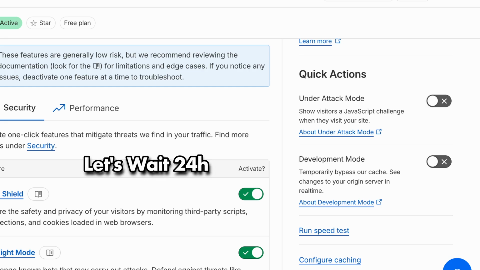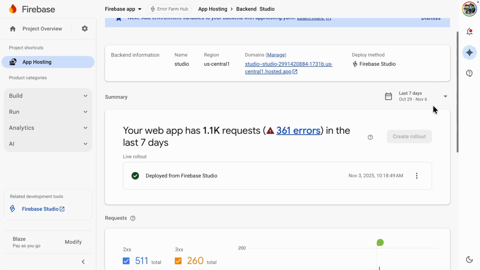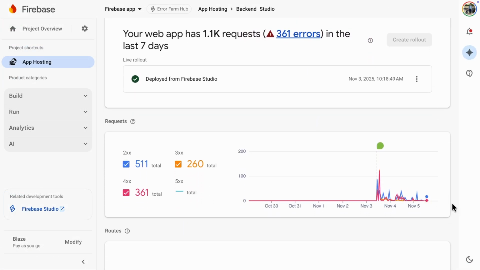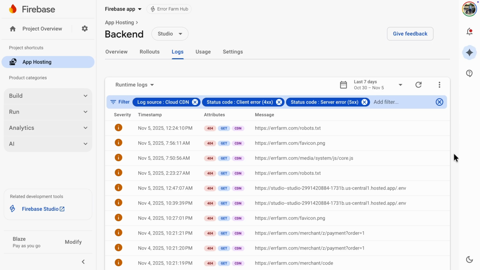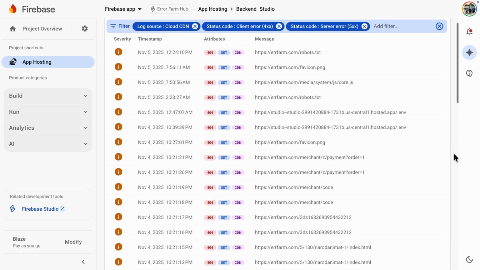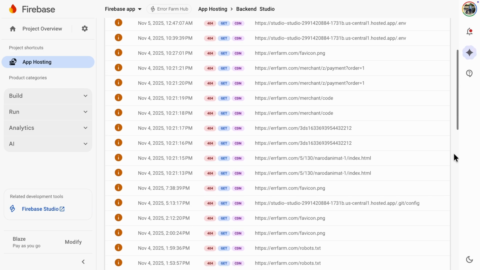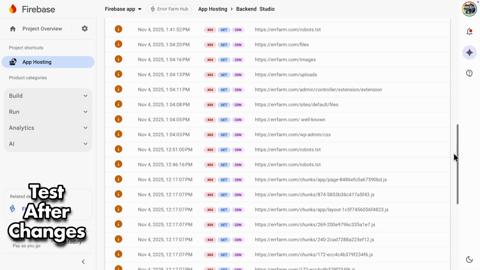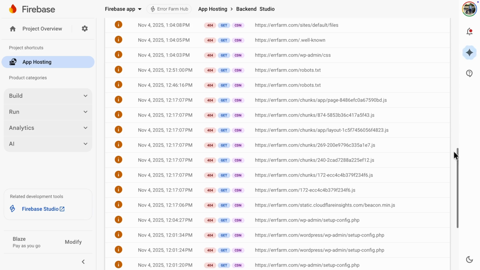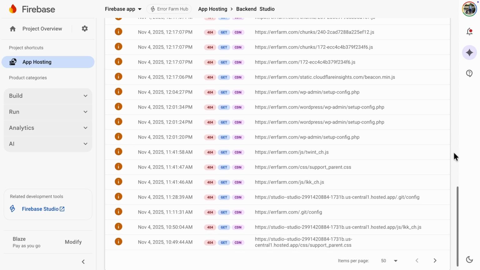Now, let's wait 24 hours again to get some hacker reconnaissance and then check the results. And the wait is over again. Now we can see there is truly a minimal amount of red errors. We have about 90% less. There are still a few more file enumeration requests, and you can go ahead and clear them out yourself if you think it is necessary. Just make sure that after your changes, your website works as it should. Otherwise, your rules may have blocked something that your website actually needs.